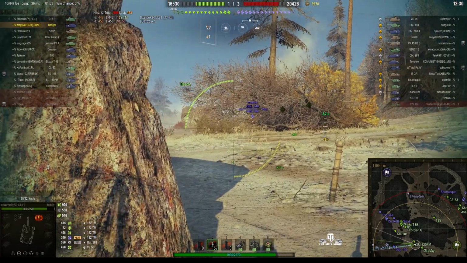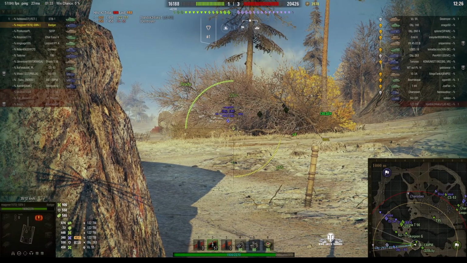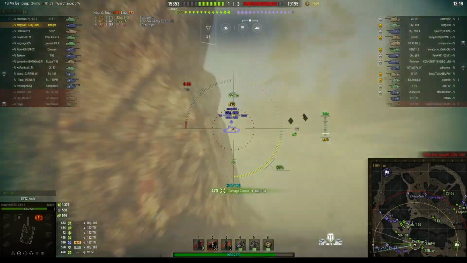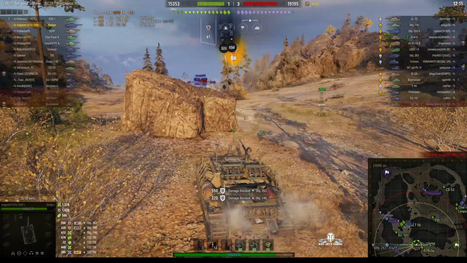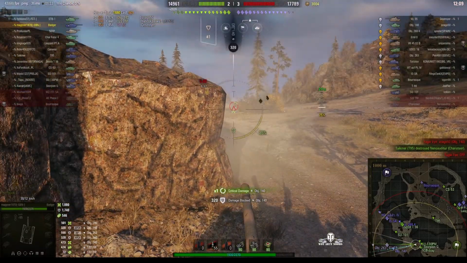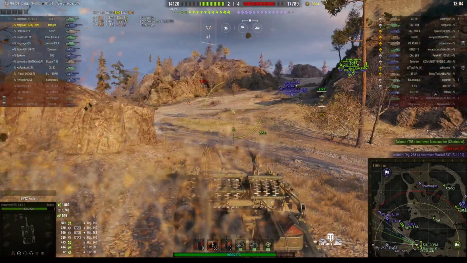Okay, Object 140, Tier 10 Soviet medium. Okay, good. Low roll, 473, but it's something. He bounces another couple of rounds from the enemy. Oh! And he gets another one, but this time it's a high roll, 501 out of the Object 140.